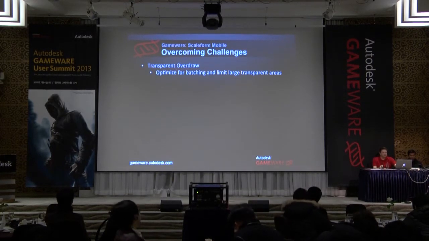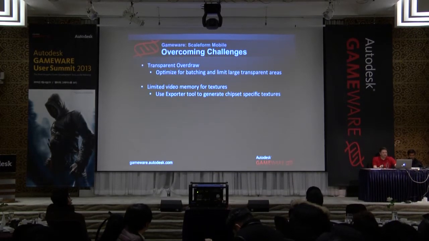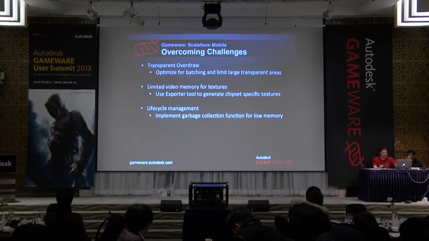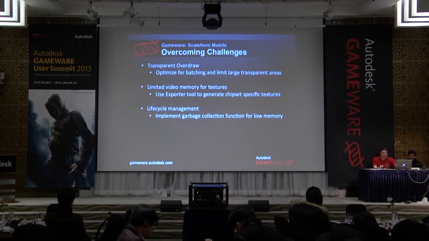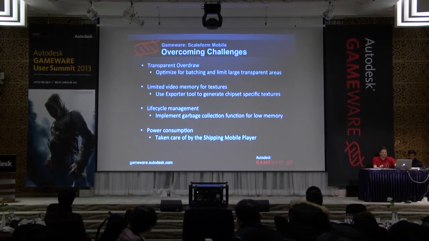So overcoming these challenges, as we talked about, optimize for batching, as Ankur described, limit large transparent areas as much as possible, and use the exporter tool to export textures specific to each chipset. Again, one key thing that's usually application specific is implementing some sort of garbage collection functionality for the low memory warning that the operating system will provide you. We have a callback for it, but it tends to be application specific in that you have to clean up specific variables and objects that you use specifically for your app. So it's important to handle those situations. And power consumption, as I said, is already taken care of for the most part by the shipping mobile player.